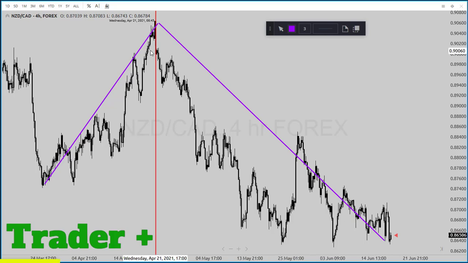The market does three things. It goes up, down, and sideways. The sideways movement is usually part of an up or down movement where the market is stalling, collecting orders, and then you usually have a breakout in a particular direction. But the key point to take away is this.